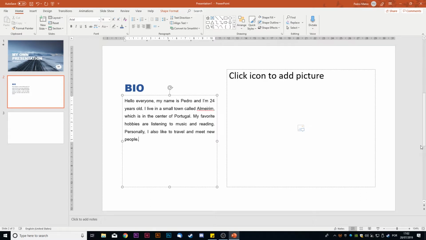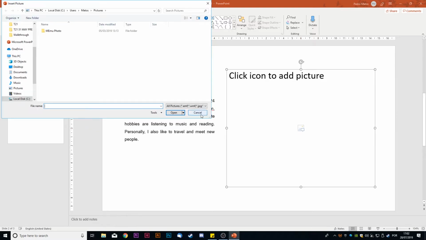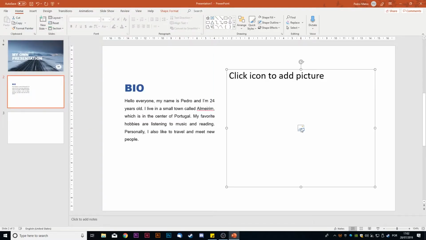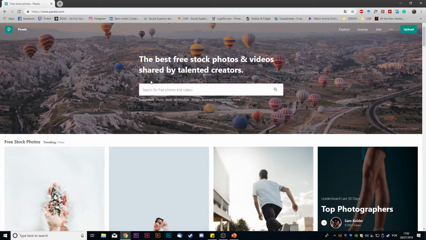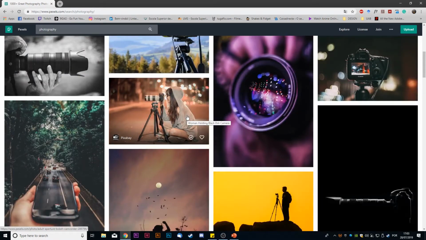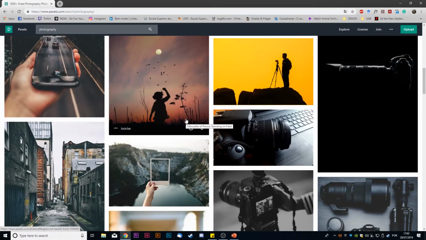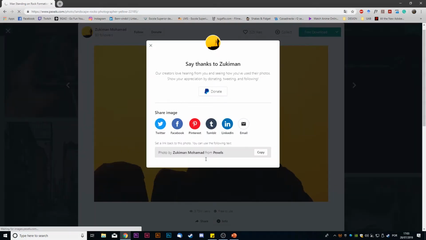And here, for example, I can add a picture. For example, let's add a picture that we like a lot, stuff that we really like a lot. Okay. For example, I'm just going to browse the web for a picture that I really like, and you also do that. Just browse on the web something that you really liked. I really like photography, so I'm going to search about photography. Well, I really like this one. Okay, I have the image.